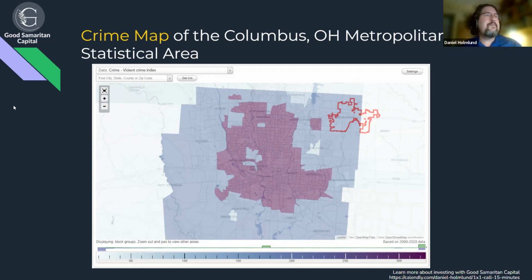All right, crime map. This is an interesting map here, and usually maps like this might scare you away from an area. I was actually just on the phone an hour ago with an investor friend of mine from Dayton, Ohio, which is about an hour away from here. And he said that he only considers 3 areas of Columbus to be perhaps what you'd call a high crime area. And this map, of course, shows everywhere the crime is a little more elevated than the surrounding areas, but that's normal for a city. And so it's interesting to see these. This is New Albany over here.